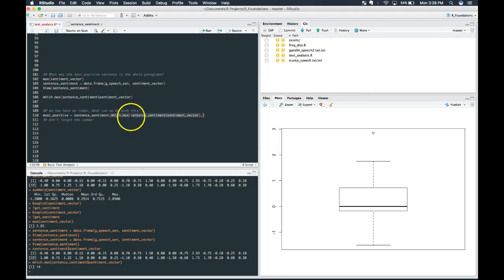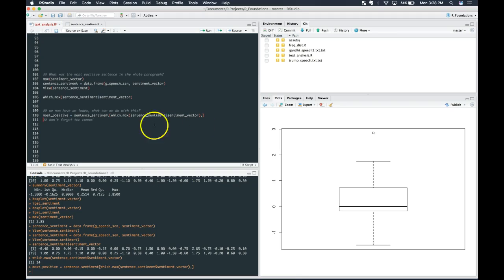And so this will bring back a 14 for row 14. And don't forget to put the comma here, otherwise it won't run correctly, because when you leave this blank, you're saying, I want everything from row 14. I want all of those columns.